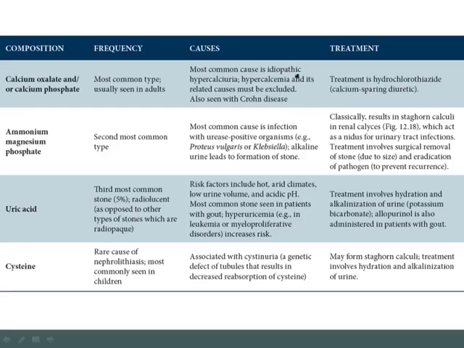However, it's important to note that actually the most common cause of calcium stone is not hypercalcemia, but instead something called idiopathic hypercalciuria, where for some reason the patients actually put excess calcium into the urine, but the calcium level in the blood is actually normal. Now you can also see a calcium oxalate stone with Crohn's disease, and that's because the small bowel damage in Crohn's disease results in increased resorption of oxalate, which can then bind calcium, creating a calcium oxalate stone.